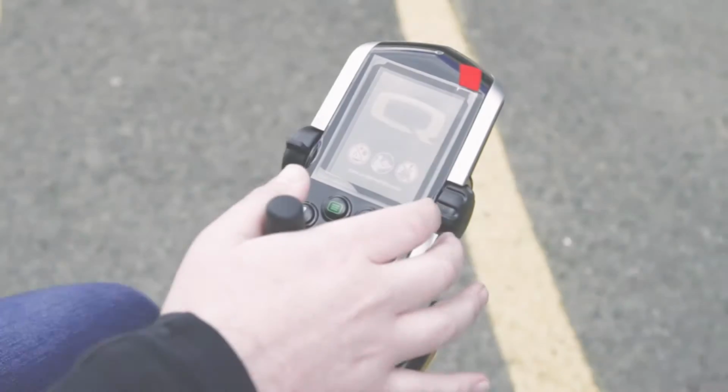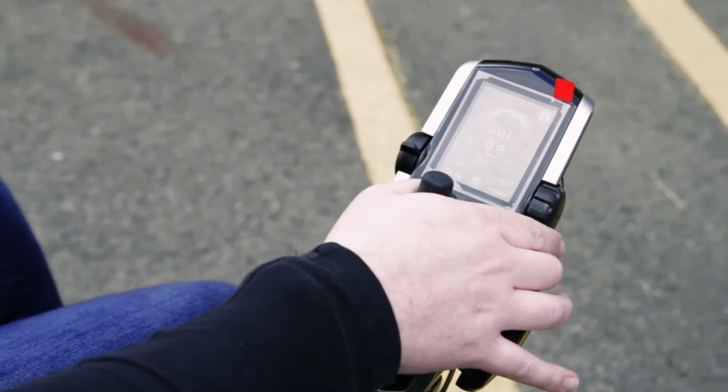For some who struggle to access the buttons on the controller, you can rotate the controller. And for some, they might end up using the attendant control, which is 2 easy to reach buttons, and you can angle it so that they can reach the buttons.